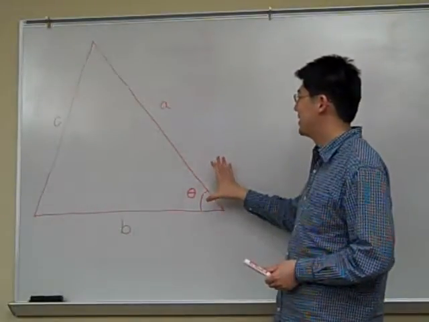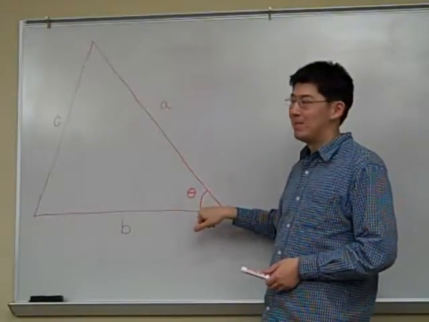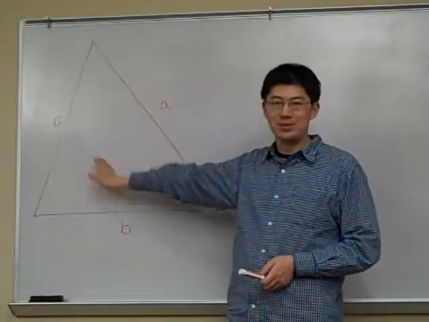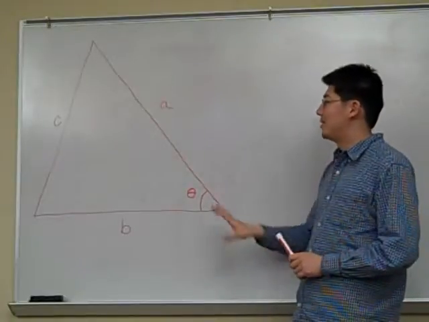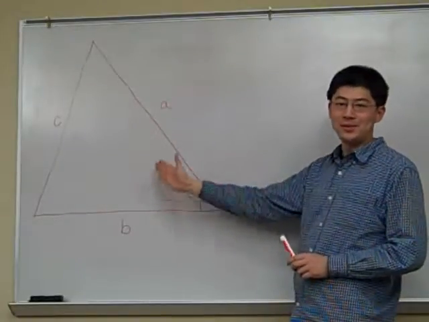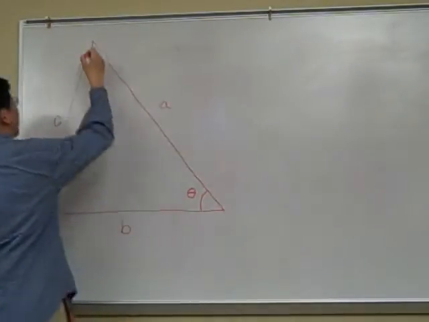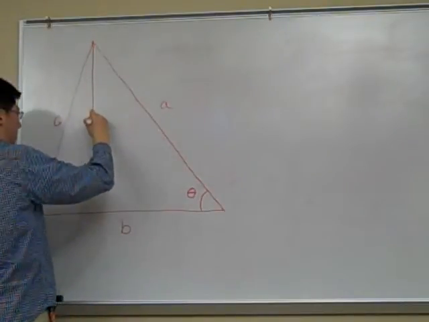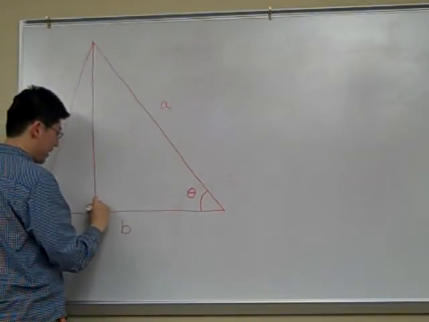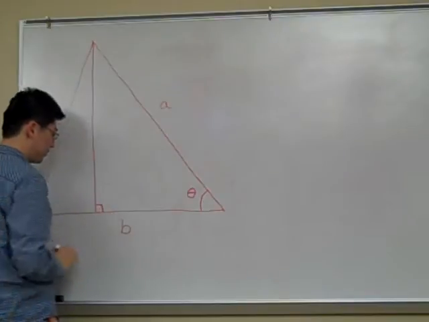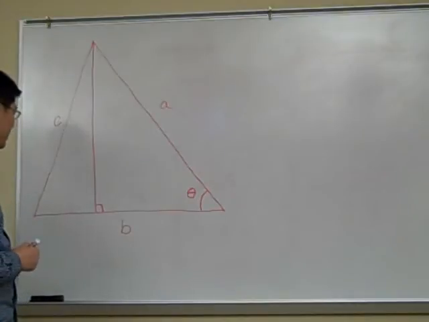Well, we don't actually know how to just compute a third side length from two known side lengths and an arbitrary angle, but we do know how to compute the hypotenuse when we're given the two adjacent sides of a right triangle. So the first step is to try to decompose this triangle into right triangles and proceed as far as we can and see what we get. To decompose it into two right triangles, we just drop a perpendicular line to divide the base into two parts, and now we get two right triangles on either side.